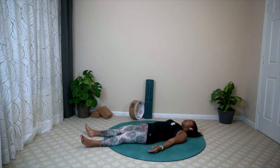I want you to continue to breathe here. We're going to take 3 breaths of silence as we release tension in our bodies. Gently bringing awareness back into your body and back into this space. You can do so by wiggling your fingers and your toes, allowing your breath to deepen.